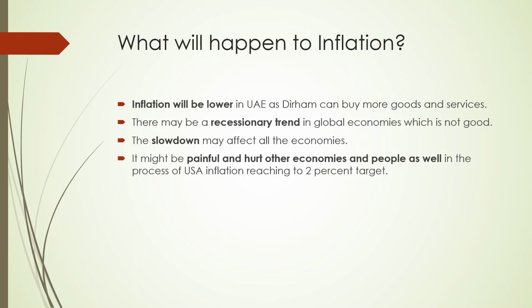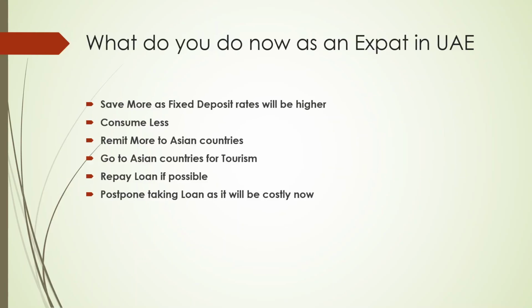Okay, so what do we do as an expat in UAE? Very simple. You save more because now fixed deposit rates are going to be a little attractive. Consume less, remit more to Asian countries, go to Asian countries for tourism, and repay your loan if possible, and postpone taking a loan as it will be costly now.